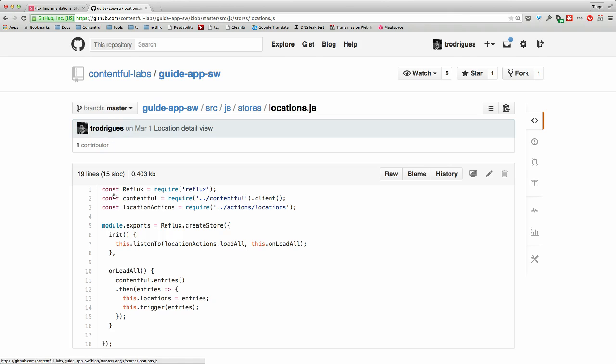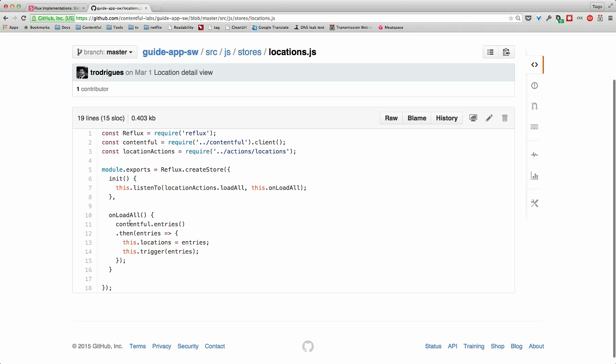I'm doing something like that in my other project, which I don't have here right now. Essentially, the way you listen to data is not very well defined in the structure. You can do it in the stores or outside the stores. In this case, inside the store, I'm just using our Contentful library to do that.